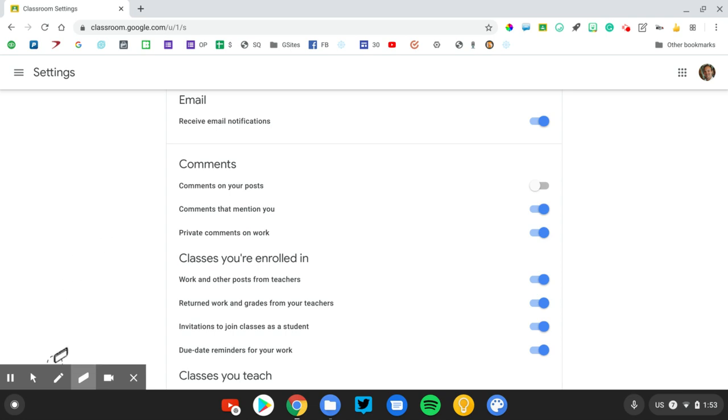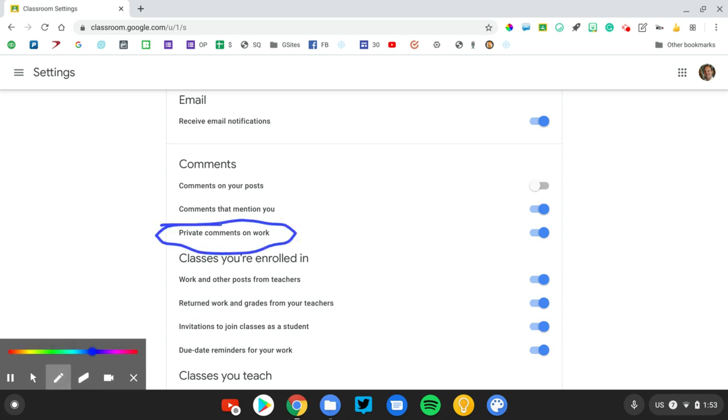Now, the last one I think is the most important, and this is the one that I want you to leave on, private comments. Anytime you post an assignment to Google Classroom, a student can open that assignment and leave you a private message. Now, typically, that's a special request, a question asking for clarification about the assignment instructions. That is what you want to receive and reply to as quickly as possible. So I want to disable all the other ones so that when I get a notification in Google Classroom, I know that, hey, that was a private comment and I need to go and answer that question quickly. So I would leave that one on. That's the one I'm paying the most attention to in my courses.